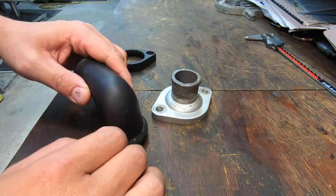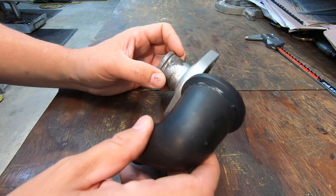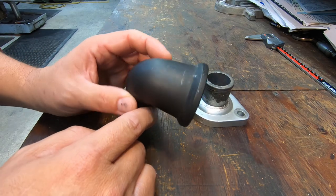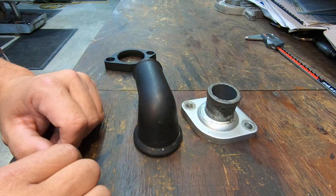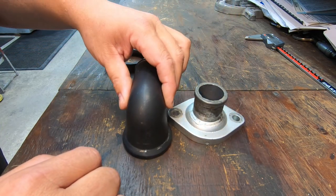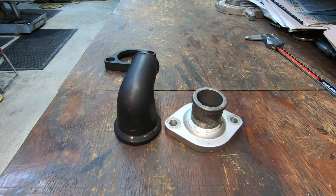So we'll lay this out, and then I'm going to have a little fun and actually use the mill machine to cut these two parts off versus using a grinder. That's kind of a boring and not too precision way to do it. So we're going to have a little fun with it and use our machines in here and get it cut. And then we'll go over there to the welding positioner, and we'll weld this guy back on there, or weld it onto this one, and see if we can get this accomplished for Alex. All right, so let's get started on it.